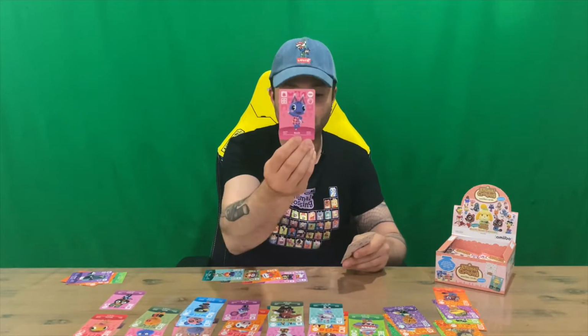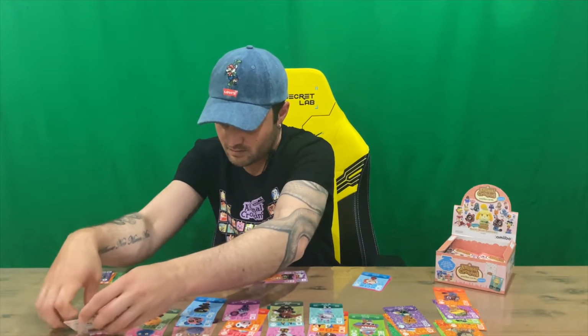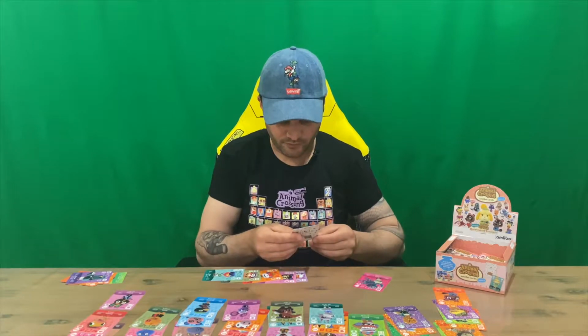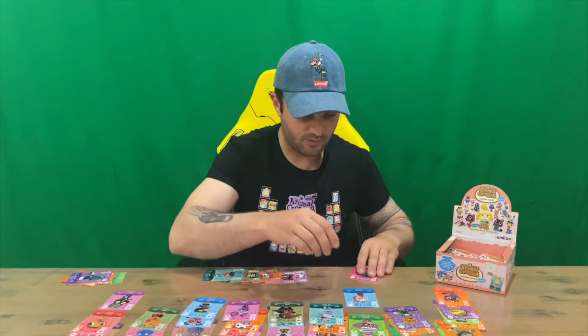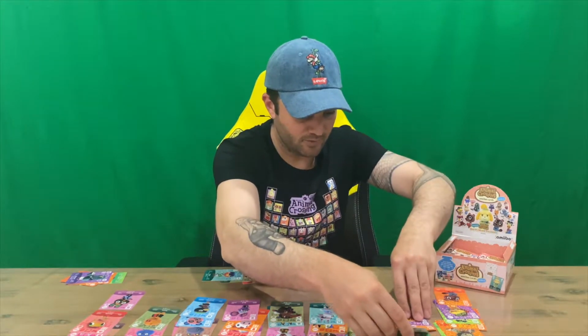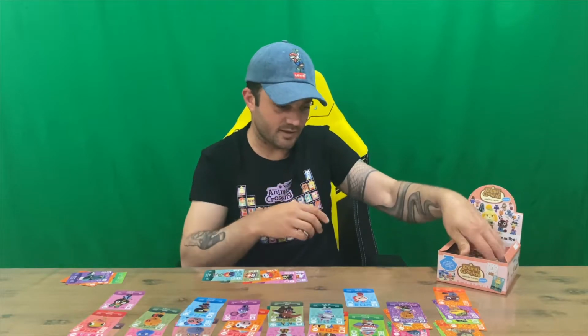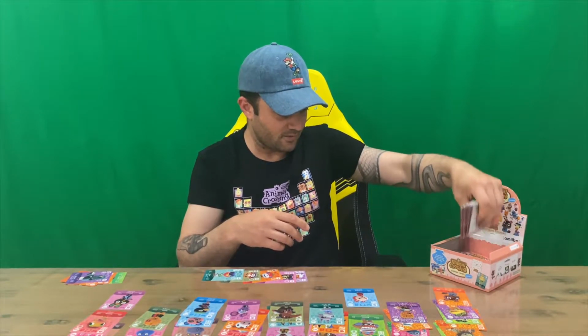386 is Rosie. We've got 330, Croche. 330, we'll go there. 313, Pave. No doubles that time. That was good. It's another shiny. Get another group of packets out.